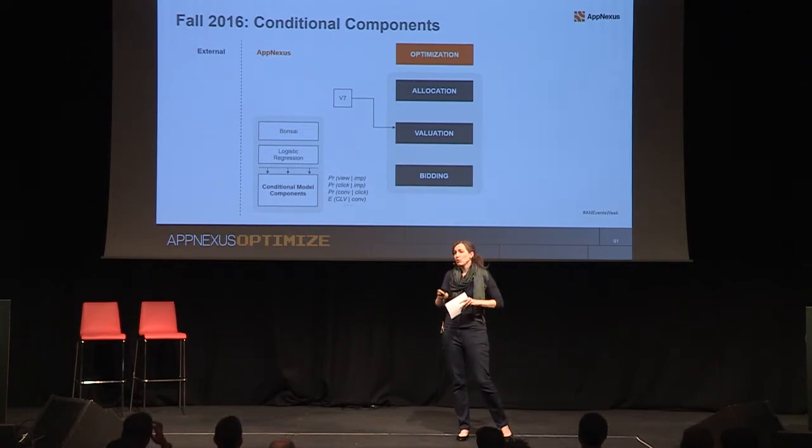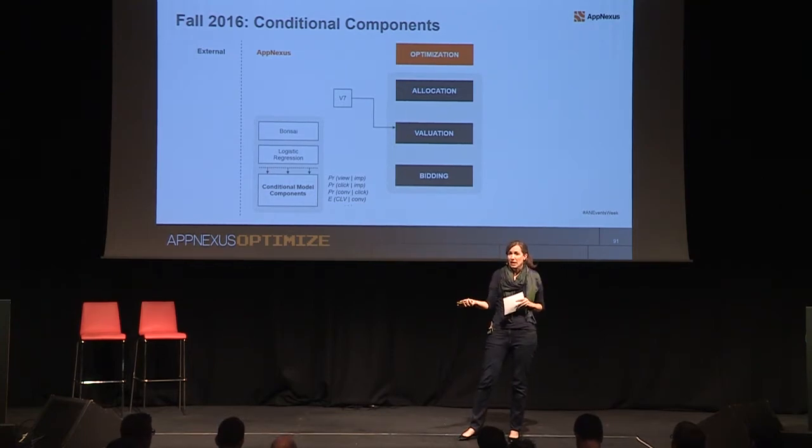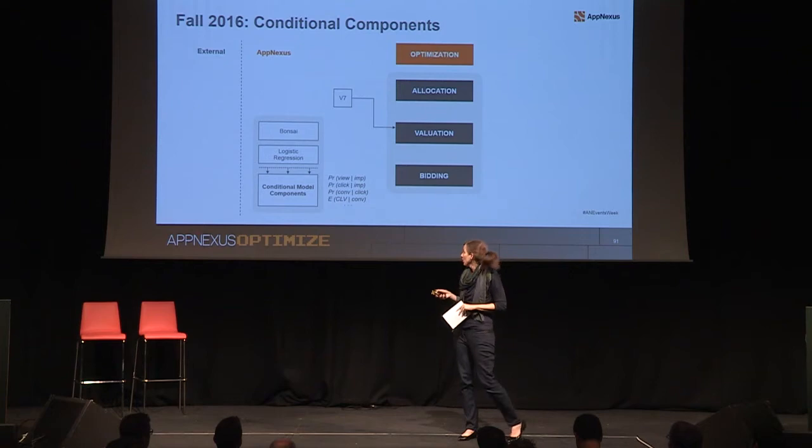AppNexus already has a viewability prediction, so if you wanted to factor a prediction by viewability, we can do that today. You might even want to predict the expected value of a customer over their lifetime, say, once they've made an online conversion. Again, something that we're hoping to support here. All built in and made parallelizable by Paul's code.